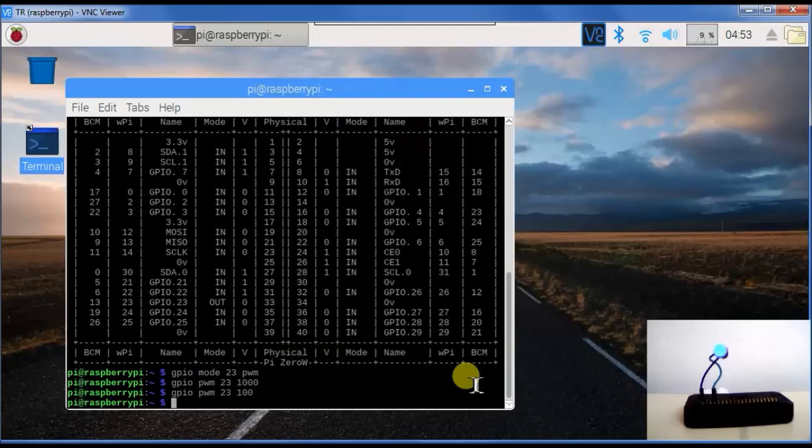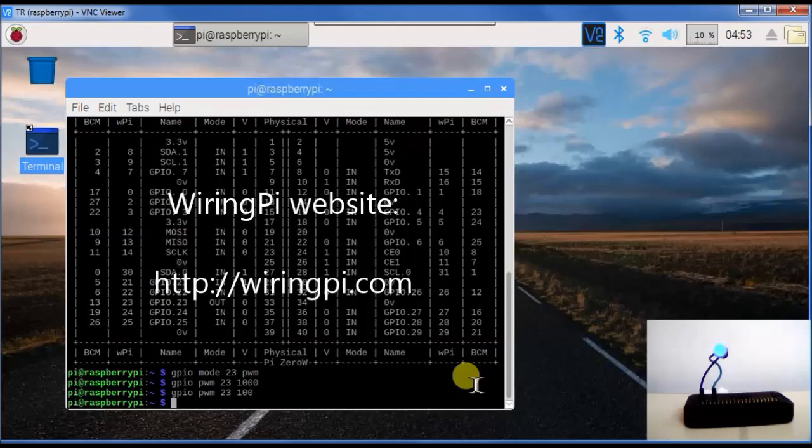I tried that and it's really not useful. But no problem. In the next section I will explain how to call command line functions from Node-RED, so you can also use this stable hardware PWM signal from the Node-RED user interface. You can find more information about the WiringPi on this web address.